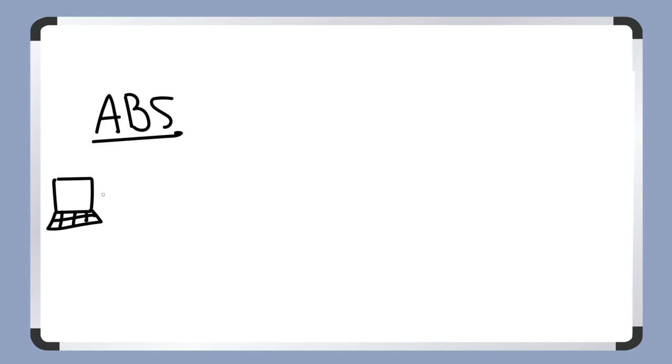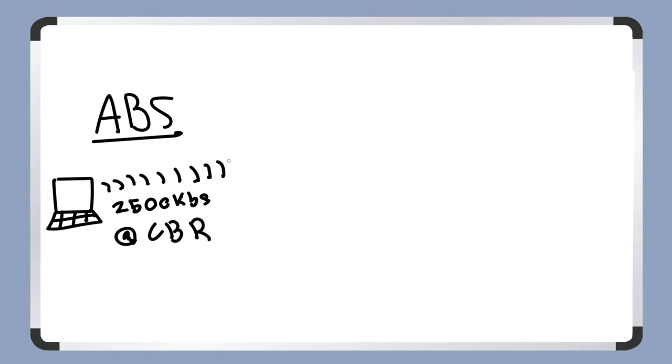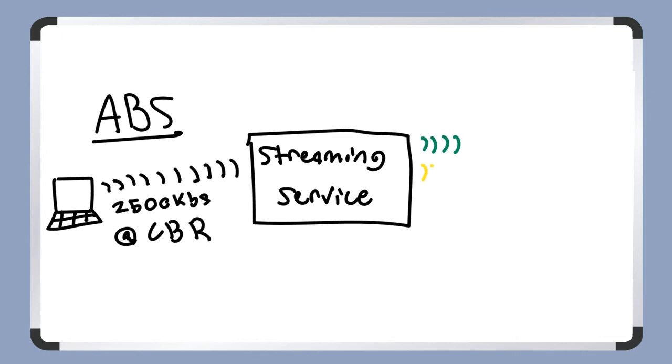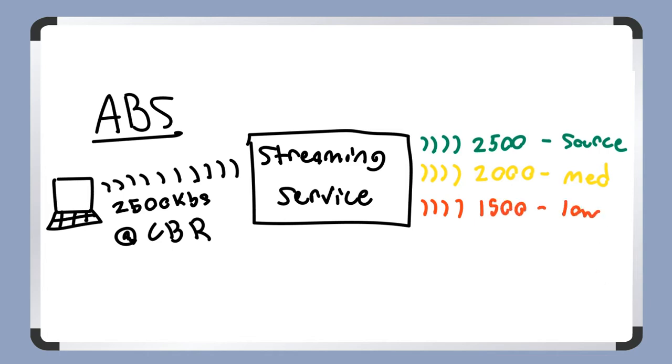Similarly, there is another type of bitrate that is typically handled by the streaming service called adaptive bitrate streaming, abbreviated as ABS. ABS allows streams to have quality settings of lowering bitrates to accommodate those with varying internet speeds and bandwidth. So, for example, let's say a streamer is sending a video feed to a streaming service at a constant bitrate of 2500 kilobytes per second. The streaming service would then use ABS and distribute that stream to its end users in varying levels of quality. Perhaps you have 2500 as the source quality, 2000 as a medium quality, and 1500 as a low quality. These would be options that the user would have the ability to select when viewing the stream.